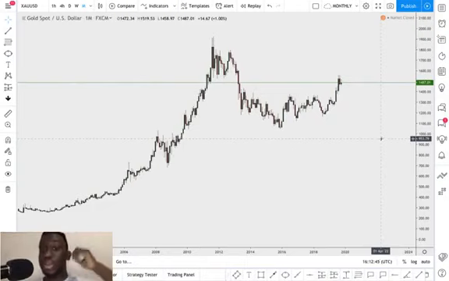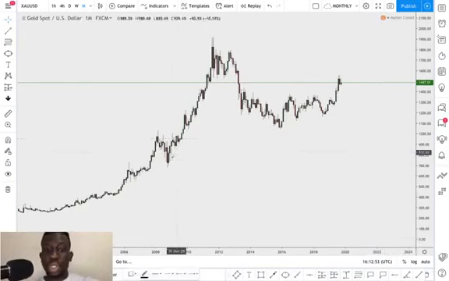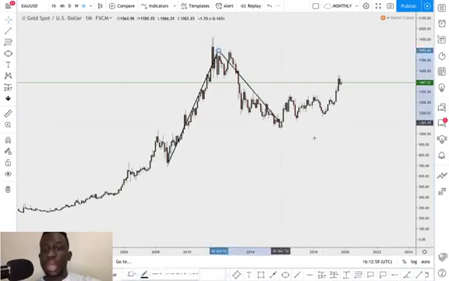The problem is that a lot of you guys don't like coming on the monthly time frame, like I explained earlier. But from what I can see on the monthly time frame, guys, I can see a very huge push to the upside. I can see a push to the upside, and I can see a pullback. Okay, and I can see another push to the upside.